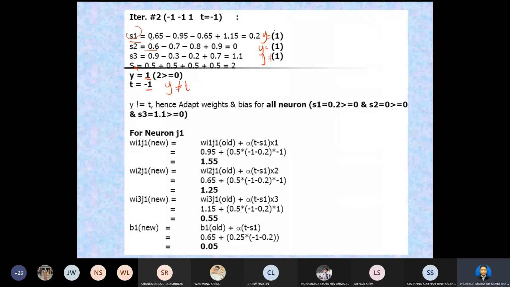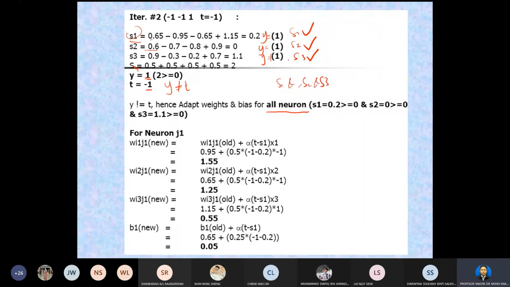Which one? All of S1, S2, S3 are not equal to the target. That means we have to adapt S1, S2, and also S3.